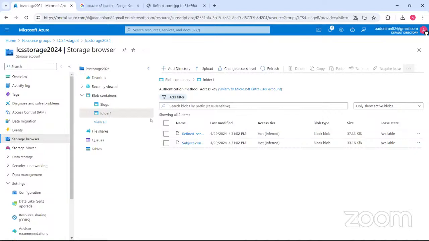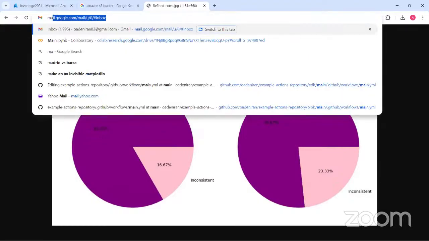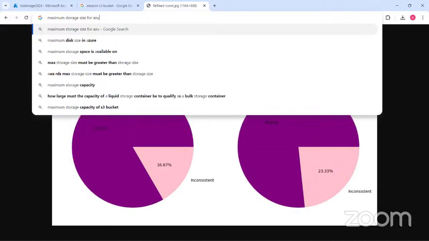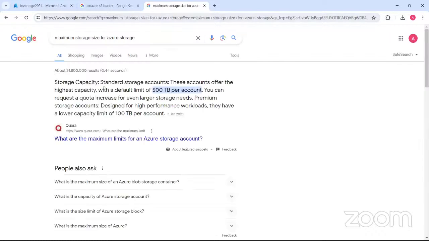So that is one of the features of storage account. And with storage accounts, you are not limited in size. So if we check the default or maximum storage size for Azure storage, what you will see is 500 terabyte per account.